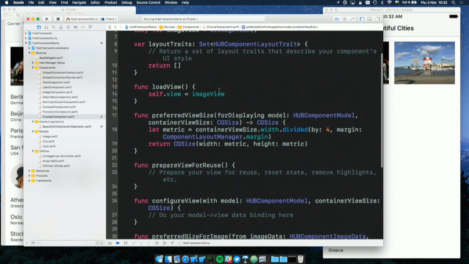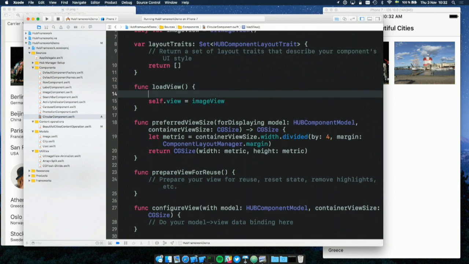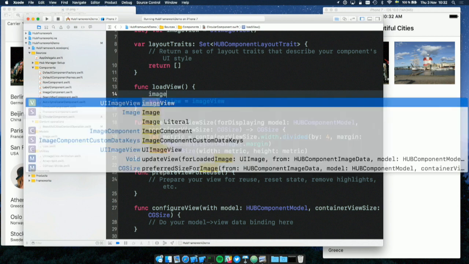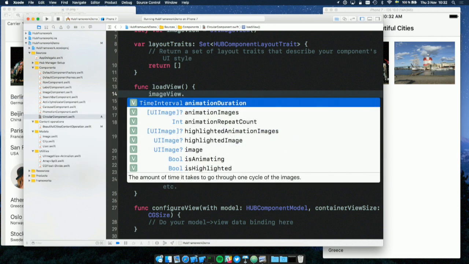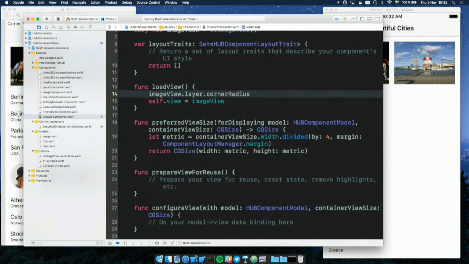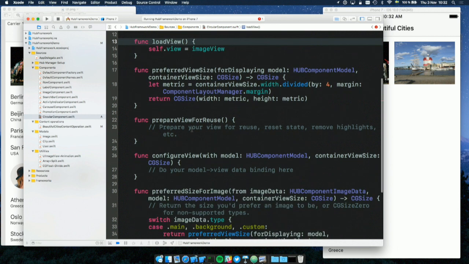All right, a few more things that I need to do. I need to also set up my image view so that it's masked, so I get this nice circular shape. In order to do that, I'm going to say imageView.layer.cornerRadius. And in order to get it dynamically, I'm going to move this code down to configureView here, so I get all this information.